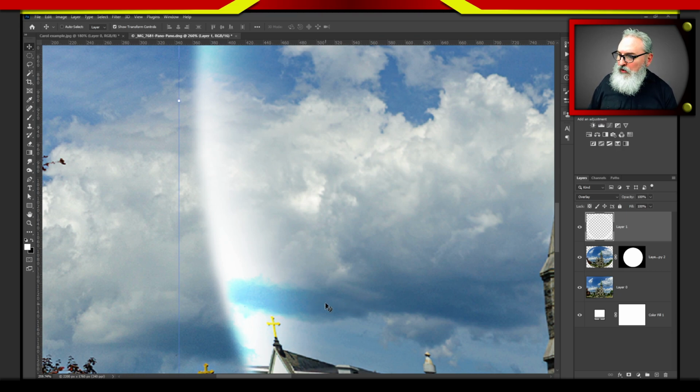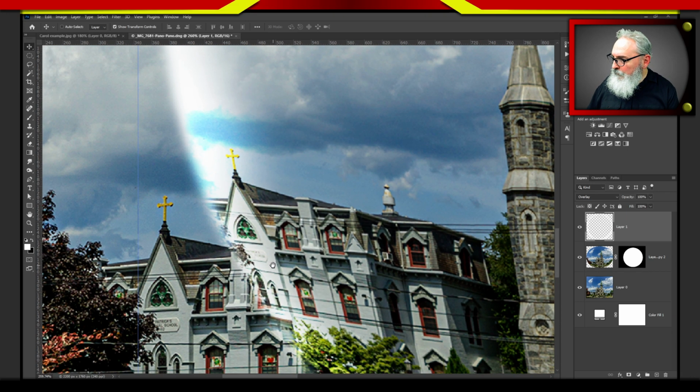You notice that it's also lightening that area. If we look at the blue outside of where we painted, it's closer to that middle gray, kind of grayish blue. Where the white is, you can notice that blue is significantly brighter. We see the same thing with the colors of the building. Everything that was white got lightened up, but we're not going to notice it too much because the tonal range is very close to what's already there.